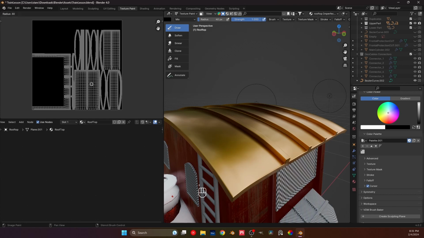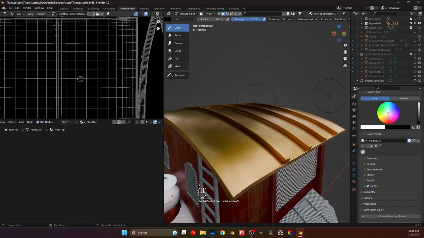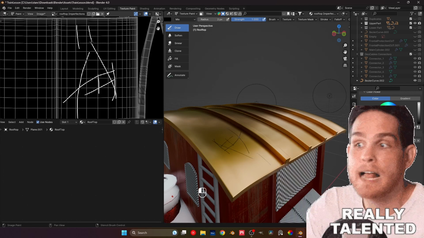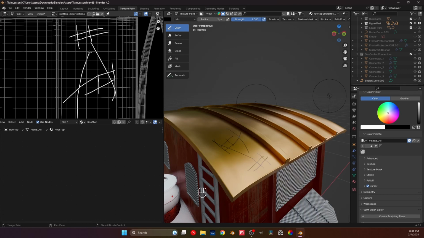We can do very small little scratches, and let's do something like this, you know, TikTok stuff. We can do all that with no problem whatsoever. So if you're really talented at drawing, personally, I think you have a great way to do this, because you literally can create your own texture. There's nothing more to it than what I'm showing right now.